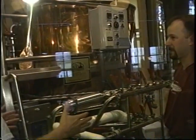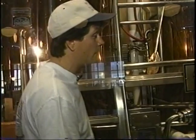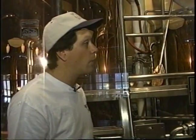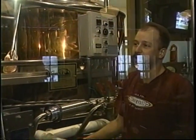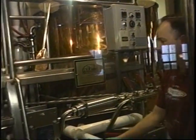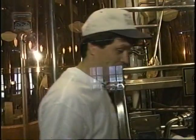Okay, well, we don't have much room here, as we can tell. It is pretty tight, right. But it looks like you've got things configured so that in a nice tight area, it works well for you. We have a nice layout. Although you said it's snug, everything's laid out really nicely. Easy to work with. Yeah, it looks like it. Why don't we follow the beer? Head for the fermenters. Follow the wort over to the fermenters and see how you do that. All right.